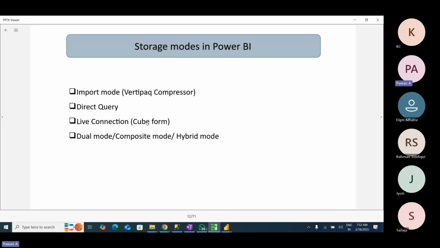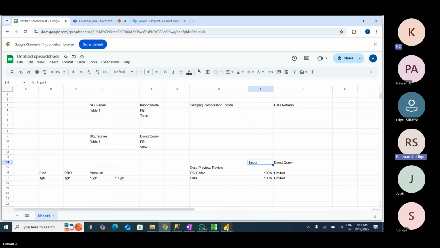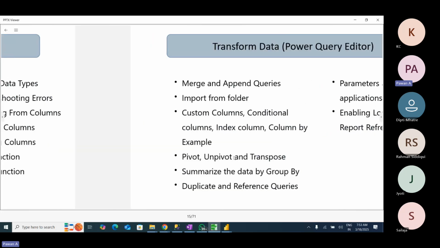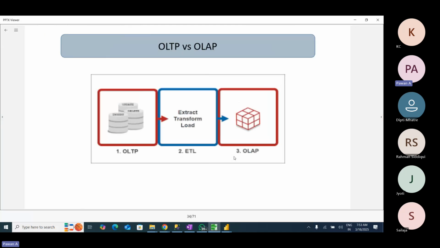That's the only difference. Live connection is direct query itself; however, the data here will be coming in cube form. Now, are you guys aware of data in cube form? Anyone? No. Let me just give you a preview of what cube form data looks like. I'll have to go ahead of myself, but let's do that.